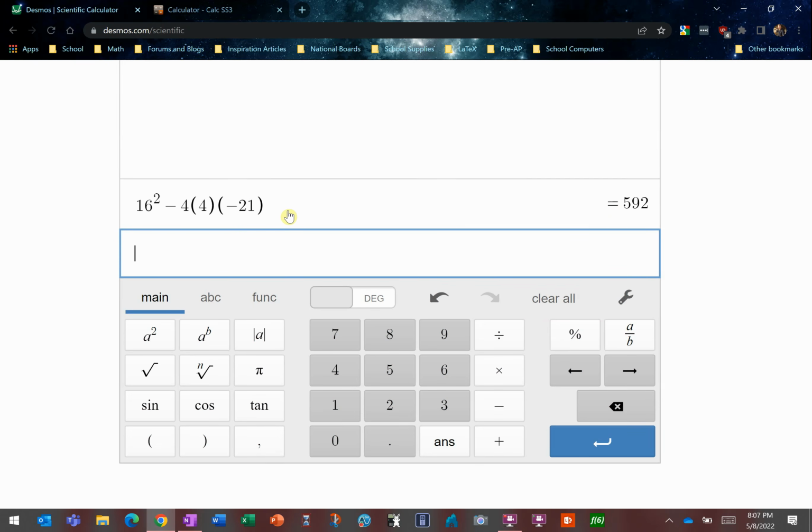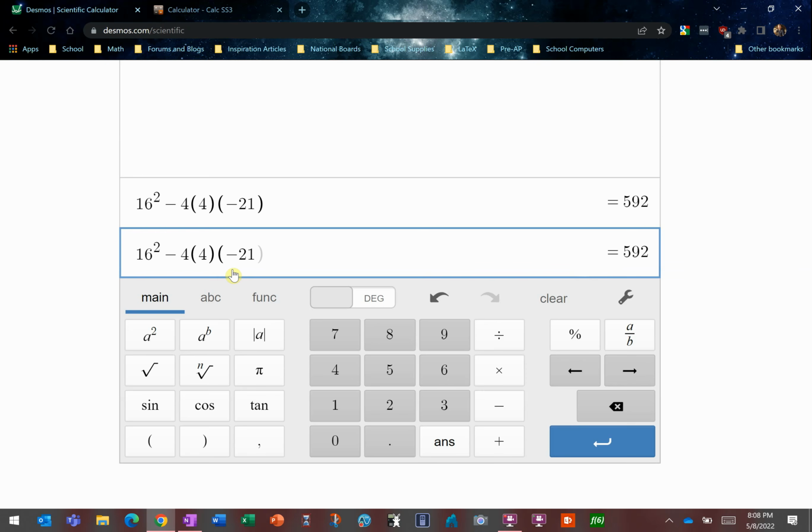Now, mistakes that you might make on your actual calculator. First, you might have typed everything in correctly, but then this is tough with those blue TI-30X IIS calculators, whatever they are. You might have switched around what's a minus versus what's a negative. And on those older calculators, this needs to be the minus button, and this needs to be the negative. On Desmos, though, the button works the same for both.